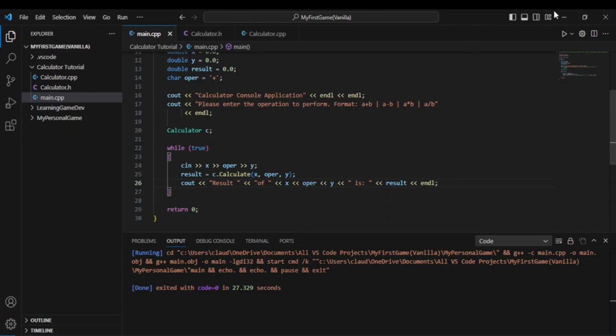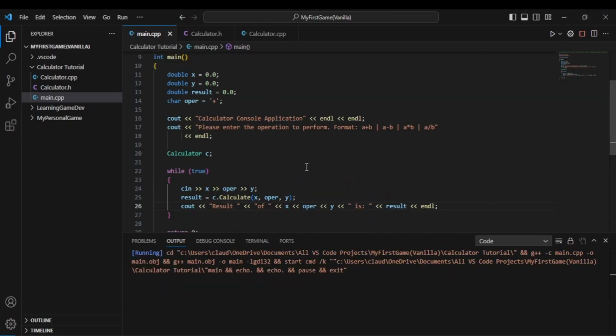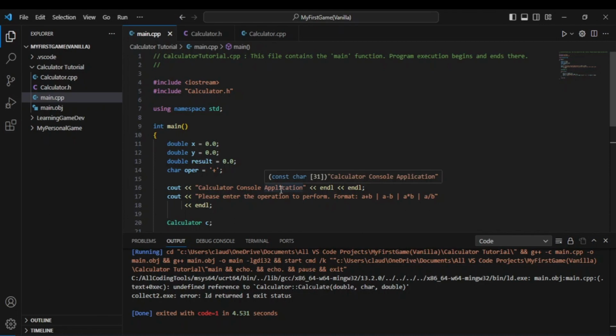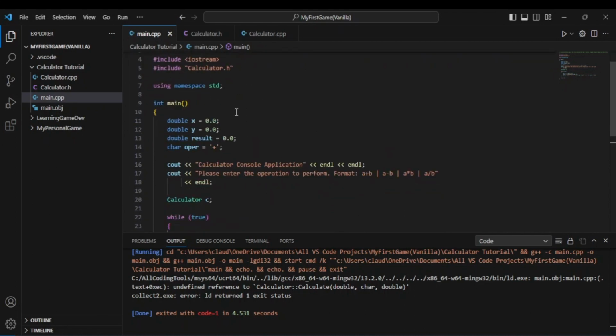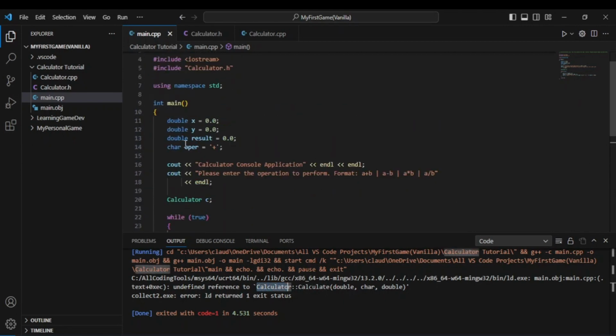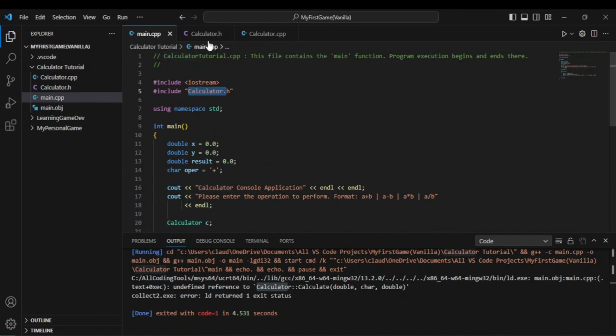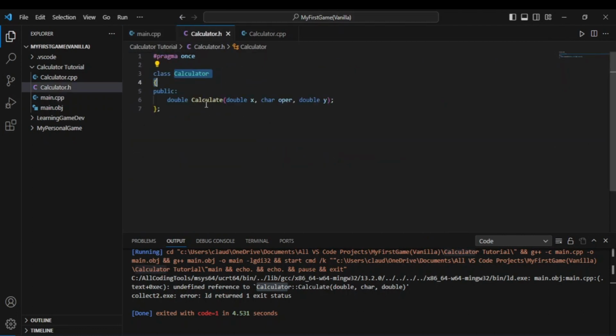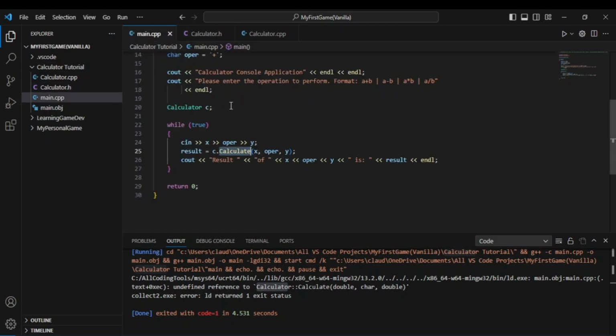Okay, so we can now run this code, and let's see what happens. And right away, there's an error. This was where I was puzzled, wondering what was going on. Well, here's the thing. We can read down here, and it says undefined reference to calculator. Remember, this was our class that we created. Now, we included the header file, which was this. However, when we get down to here, this function called calculate, the header file only says that this function exists, but it has no idea what the function does.